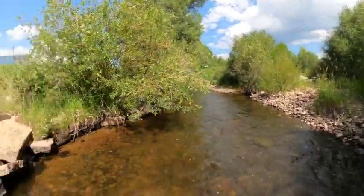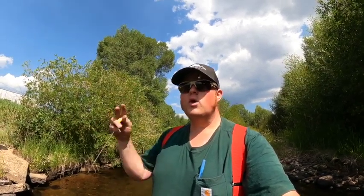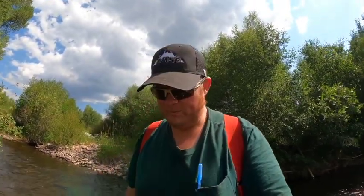All this water, or lack thereof, is a result of Denver Water and their upstream diversions on the Fraser. From here it flows on down and is removed from our county through Northern Water's Trans-Mountain diversions. So, really freaking warm, not healthy at all. You guys better not be out there fishing, and if you are, it better be first thing in the morning, and you better be temping the water, because those poor little trout are not going to survive.